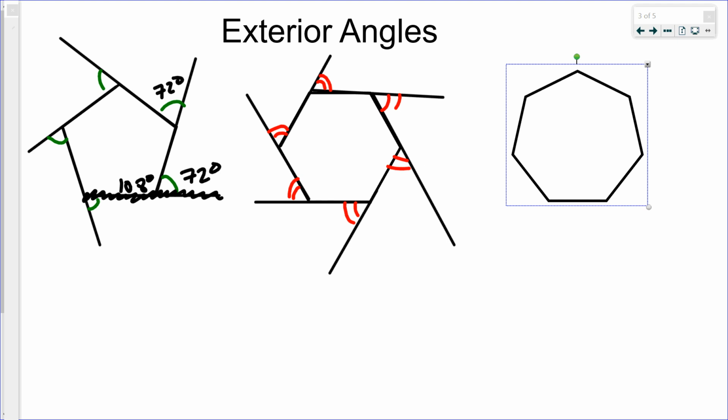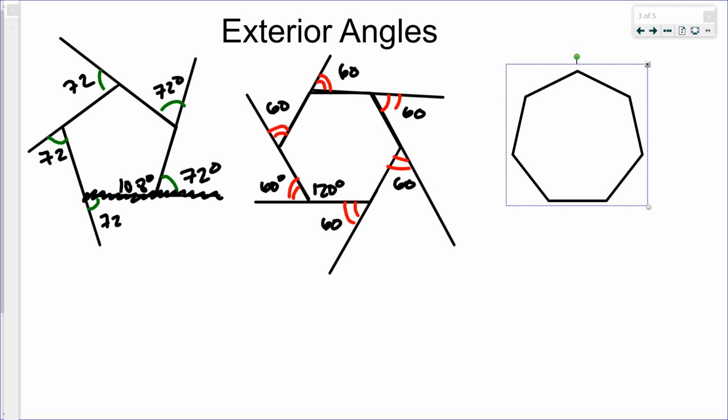Now it's going to be different in a hexagon because I have more of them, but let's think about this. I have 120 degrees on the inside, in the interior angle. The supplement to that is 60 degrees. Now I got 60, 60, 60, 60, 60, 60, so on and so forth. That's 72, 72, 72, but I want to find a relationship there. There's actually something interesting. I have 6 60s. Think about what that adds up to. 6 60s is 360. 5 72s is also 360.